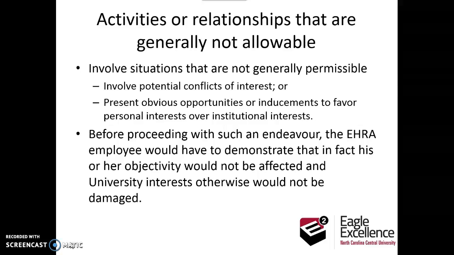Activities or relationships that are generally not allowable are ones that involve potential conflicts of interest or present obvious opportunities or inducements to favor personal interests over institutional concerns. Before even attempting such an endeavor, the employee must demonstrate that his or her objectivity would not be affected or otherwise damage university interests.